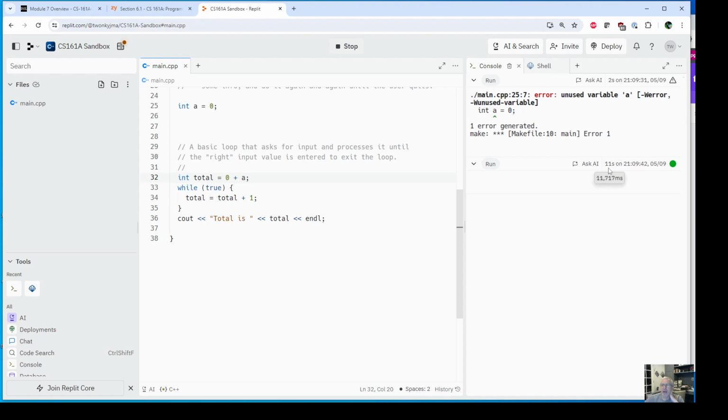My program is running. If you look, it's running, it's running, it's running. It's going to run forever, because what I'm doing is I'm just adding 1 to total, over and over and over again.